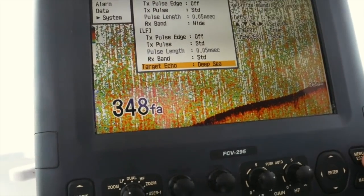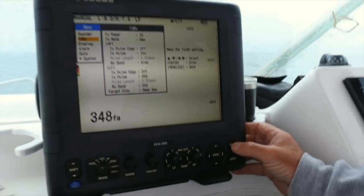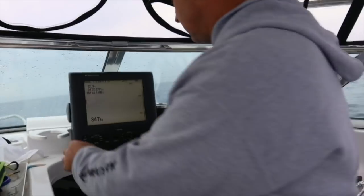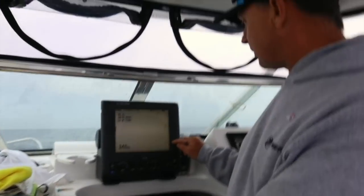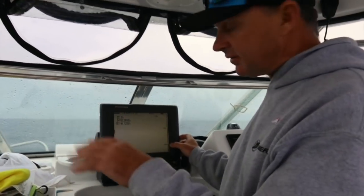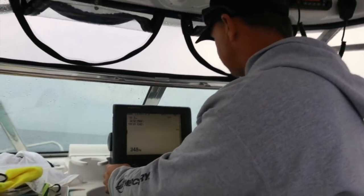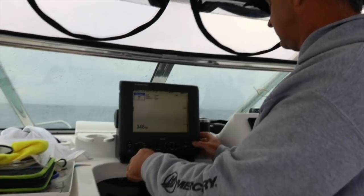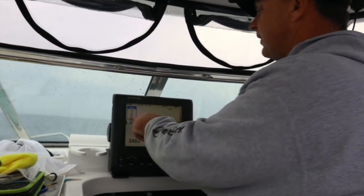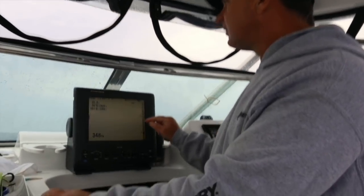The second thing we do that's really important is to come back out and set it up so you want to see the bottom. What we've got there, you can see it's 350 fathoms. I've got mine set in fathoms. I don't want to see the whole lot, so I go into shift. What we do is you go range, and we do it properly. You dial it up and down. So I'm sitting in 110 fathoms, but my shift has got that at 110 fathoms. So that's the whole lot.